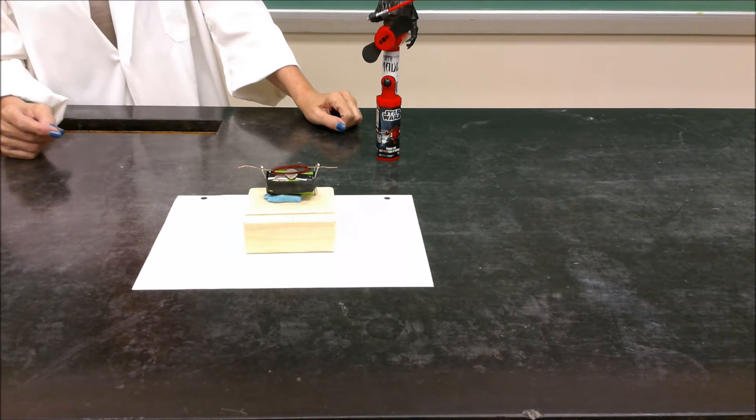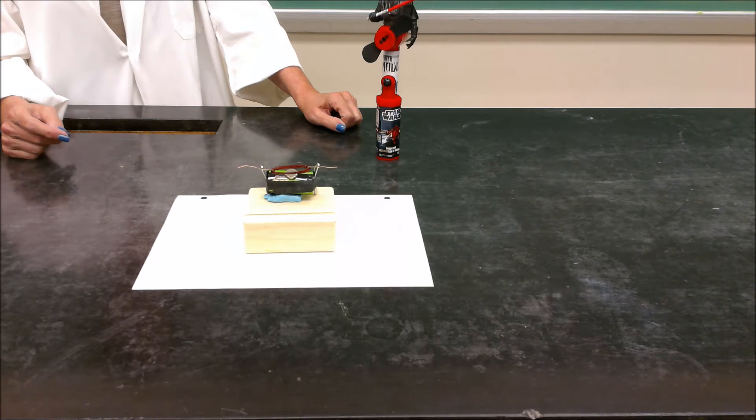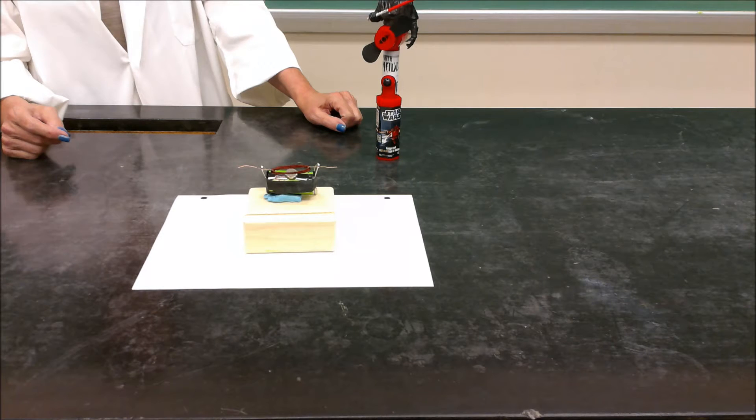This is a video demonstration on the motor principle, which uses the third left or right hand rule for magnetism. It describes the force on a wire conductor in an external magnetic field when a current flows through it. This allows us to turn electrical energy into mechanical energy or kinetic energy of motion — the basic idea behind why your car wheels turn from electricity.